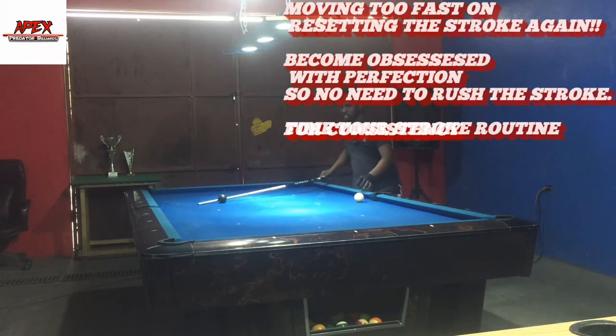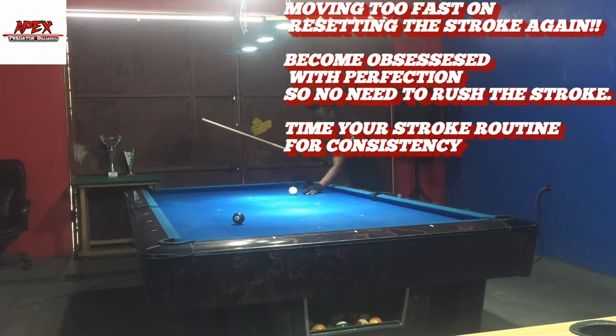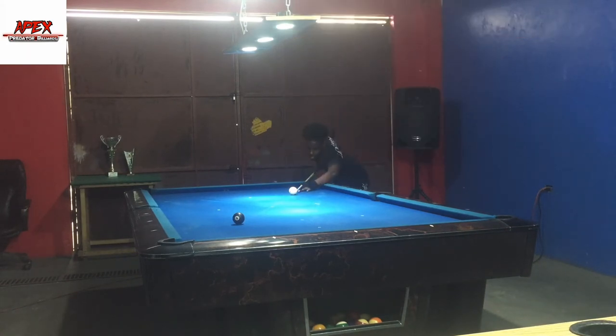So that time I hit it a bit too hard. You can see I'm a little bit disgusted with myself. But the aim here, you see I'm flashing my hands because I need my hands to be loose. So I'm trying to remind myself. I think I'm about to execute a perfect draw shot. My cloth is a bit old, so it drifts to the right or to the left a little bit. But look at this perfect draw shot from distance. Everything was right. Look at the action on that cue ball. Perfect execution. All right guys, so this is what it is like in practice for me.